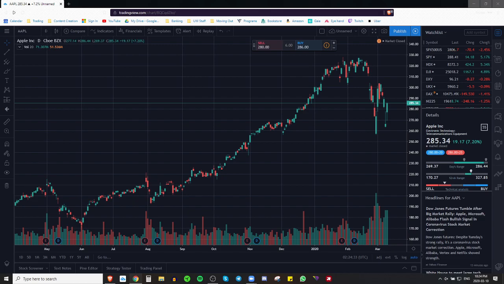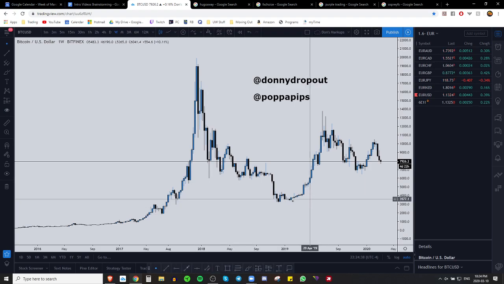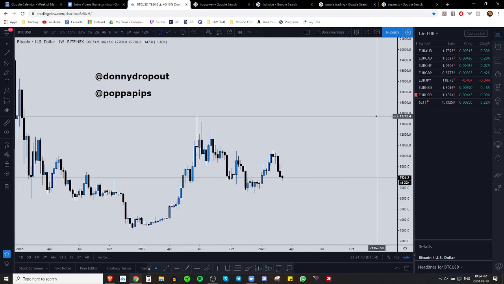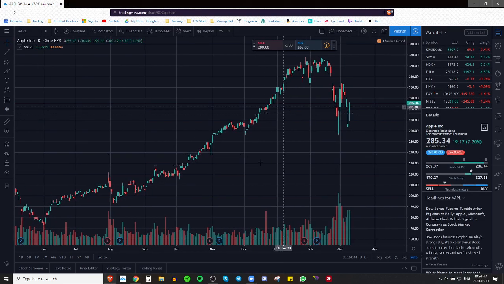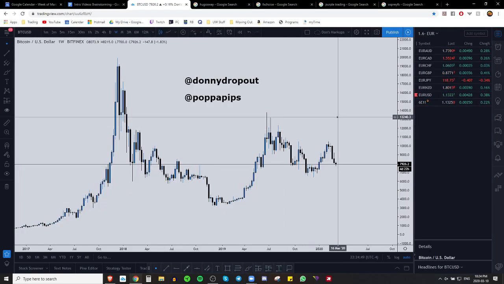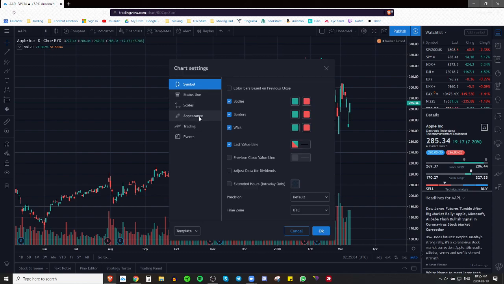My chart, let me pull up my other browser here, looks like this on screen. I have blue and black candlesticks, and it looks a lot cleaner than the defaults they give you. I'm going to show you how you can make it the exact same appearance as mine. So let's jump right in. First, hide this buy and sell panel, because it usually just gets in the way. Then you're going to go to settings, and then go to appearance.